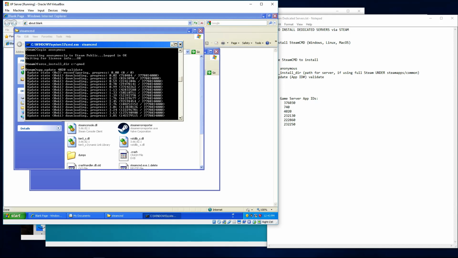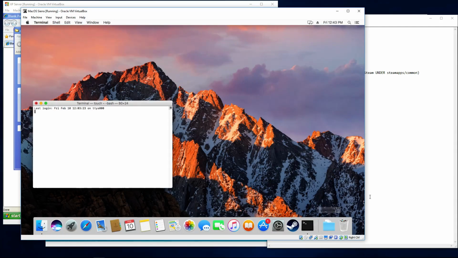It's similar, but a little different. So let's hop over to our Mac OS. Here you're going to want to open a terminal as well. And the commands for Mac OS are, first of all, you're going to want to make a folder again. So mkdir, this is the tilde for your user folder, and then steamcmd. You can make a different folder if you want. And then you're going to want to switch to that folder. Yeah, okay, cd. There we go. And then there's a command to actually download this, curl. Again, it's available from the Steam website via this command.